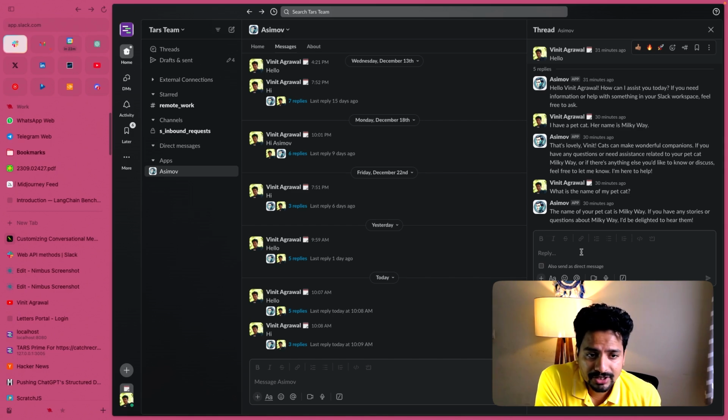So it can basically fetch all those replies in a specific thread and keep them as part of a temporary or short-term memory that it can utilize when responding on that specific thread. So that is the example. That is the thing which makes it, I think, a bit more smart and a bit more contextually aware, right? That is why we have decided to make this memory around threads rather than directly messages on a particular channel. So yeah, that is why we have done this.